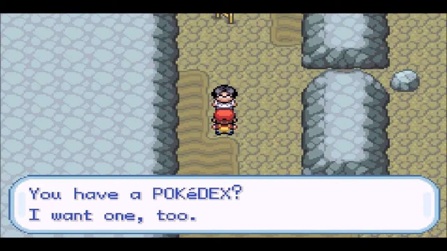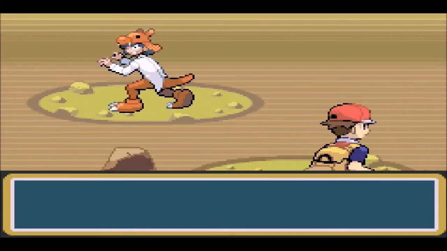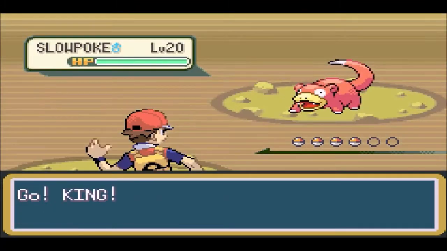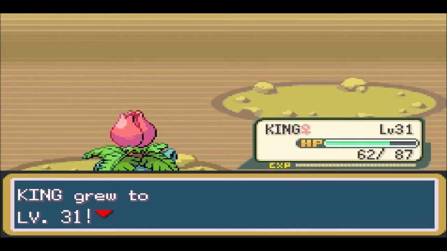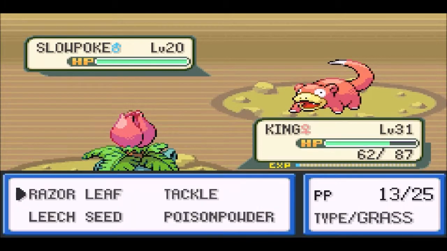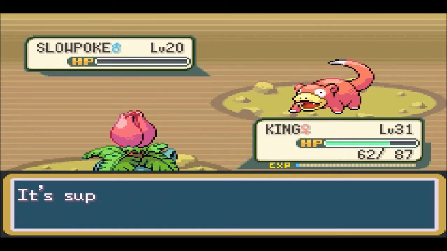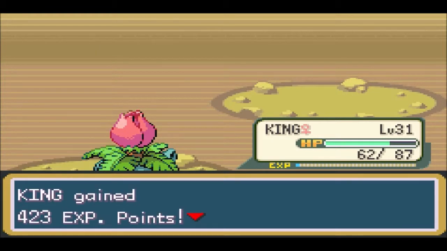You have a Pokédex. I want one, too. Oh, do ya? Well, I'm gonna destroy you now, I suppose. Mr. Pokemaniac Cooper, you and your Slowpoke. King, growing to level 31. That's always good. And what do you got next? Another Slowpoke? Yes, just a team of three Slowpoke. No wonder you want a Pokedex. You want to know if Pokemon other than Slowpoke exist. And another pointless critical, of course. I mean, I guess it's not as much of a problem with Razor Leaf because it has a boosted critical hit ratio, but I do get it with other moves as well.